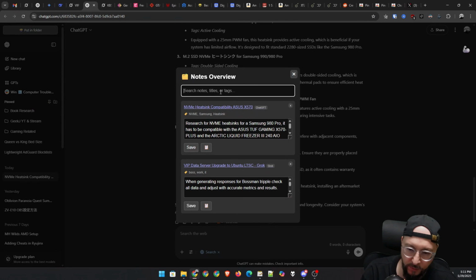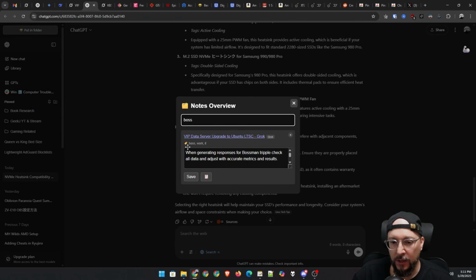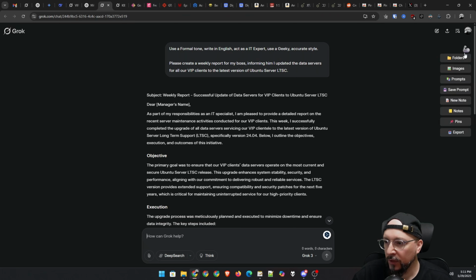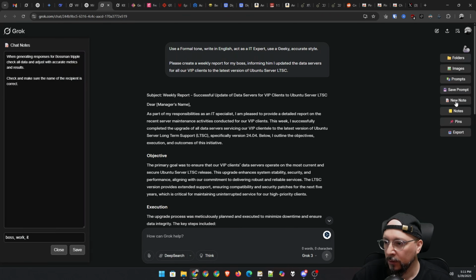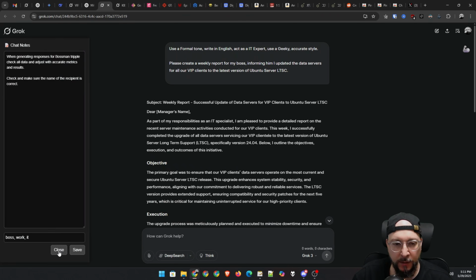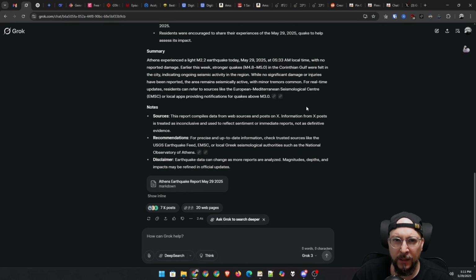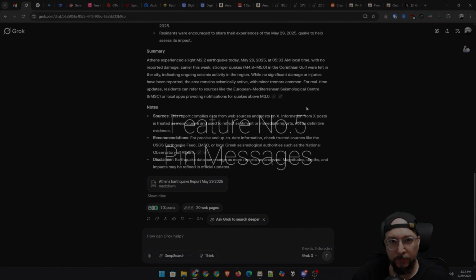So you can use those tags to search for something. For example, if I say boss, you can see that it will just limit my search to this previous prompt we made, and we have that note over here. If we go to new note, it's still here, and all our notes are present. So I think notes is pretty neat if you want to keep track of ideas during a brainstorming like session you have with yourself or with other people, and then you can insert those ideas into your prompt later on. Pretty cool feature.